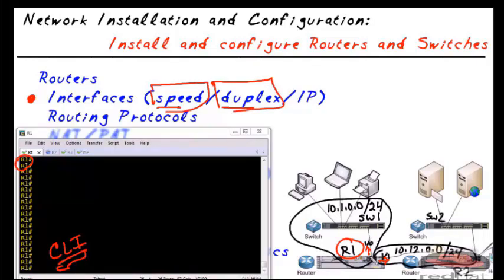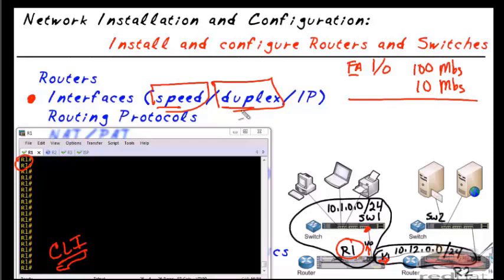The router is connected to the switch, and by default, they're going to automatically negotiate their speed and duplex. But let's take a look at why that might be important. If I have a fast Ethernet interface, FA for short, and this is 1/0, it could be operating at 100 megabits per second, or it could be operating at 10 megabits per second. The biggest difference here is, what is it connected to? If it's connected to a device that only speaks 10 megabits right here at the switch for whatever reason, you'd want to make sure you set it for 10, or hopefully they would auto-negotiate that speed correctly. So you want to get that correctly set up.